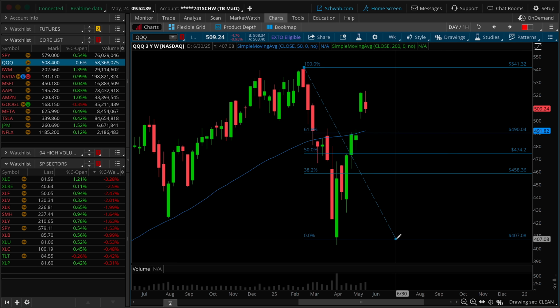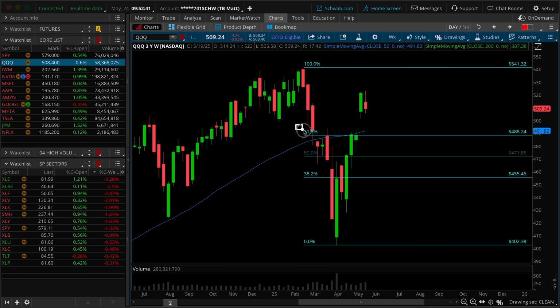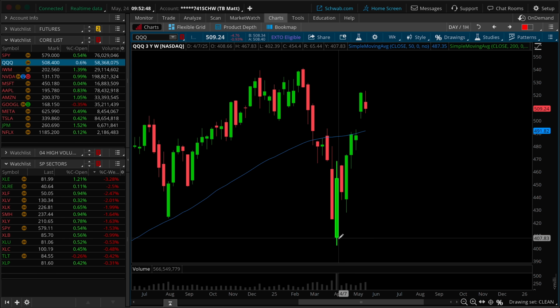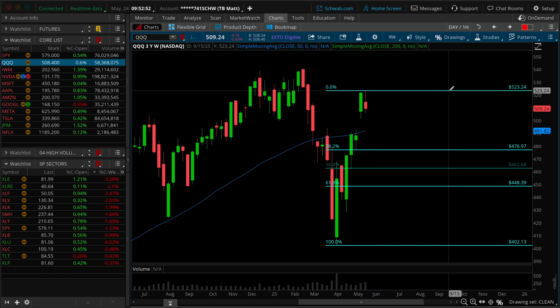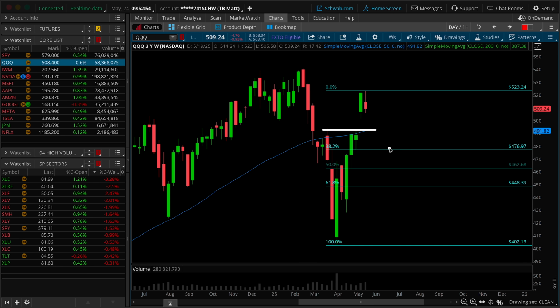Let's come in from the top to the bottom with a fib. We're over the 61.8. If we close the gap and stay over the fib 61.8, the odds dramatically increase for the 100% retracement. Let's come in from the bottom of the move up to the top. If we could get a click. Thank you, Thinkorswim. There we have it. And again, the gap close is over the fib 38.2.